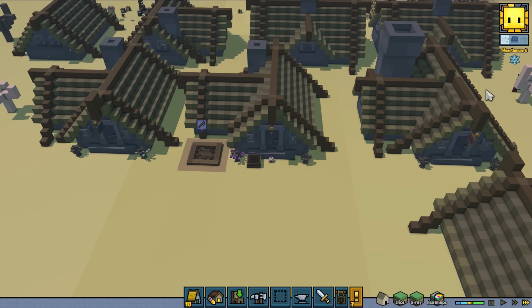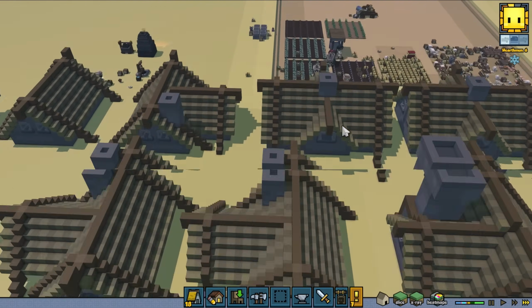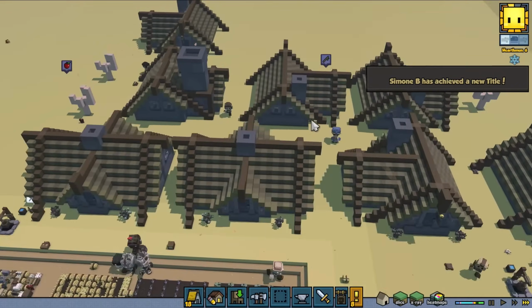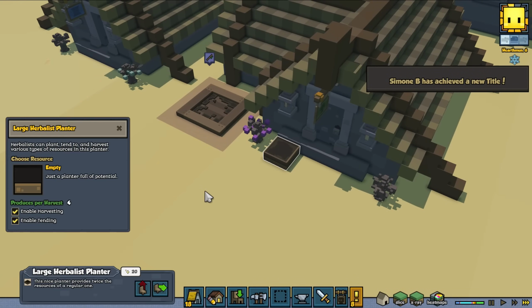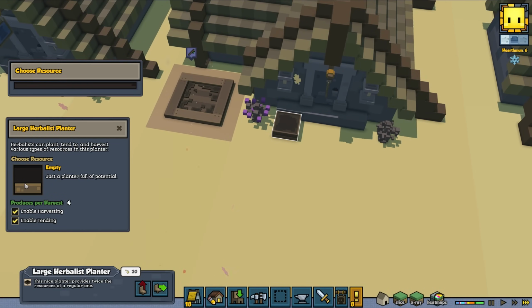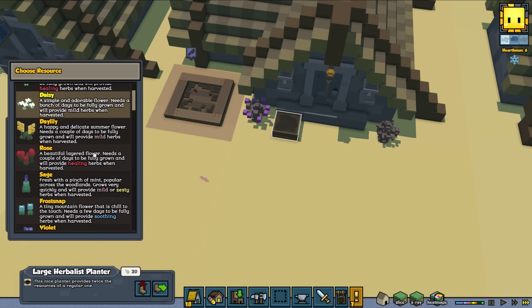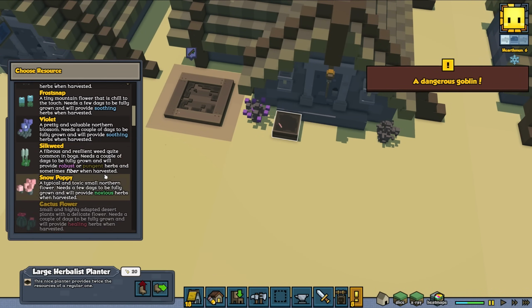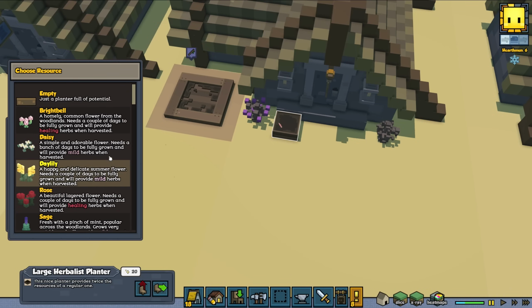That's hopefully going to be improving shortly, because we do have stuff starting to grow over here. So I'm really hoping these two farmers are going to be able to do something for us. Really, really hoping we can do something here. Do we have anything? Ooh, there's a bunch of stuff we can grow in this little thing. Ooh, look at you. Okay, so we need to build more herbalist planters, is what this is telling me.